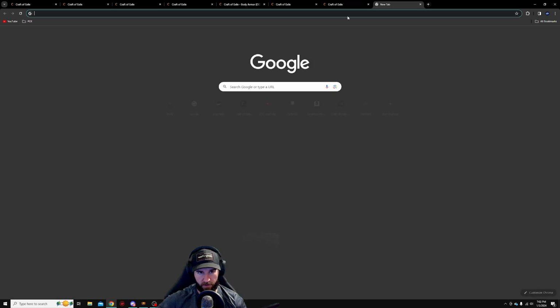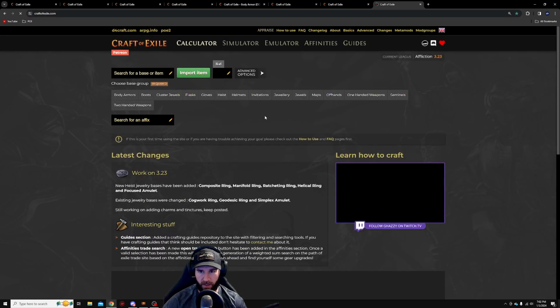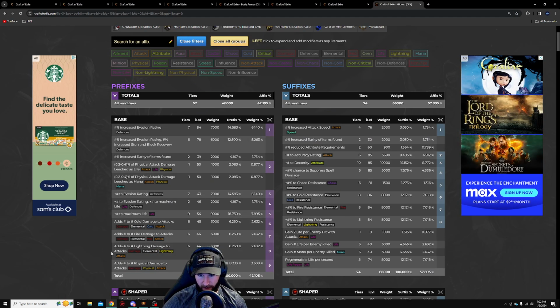You know what? Let's actually just do this. We'll go to Craft of Exile. I'll show you guys what I'm talking about if you're not sure what I mean. So we're going to gloves. They're dex-based gloves. And we can look at the prefixes here and see what has the highest weight. Okay, so evasion. I was right. Evasion and increased evasion are the highest weighting. So you want to block those.